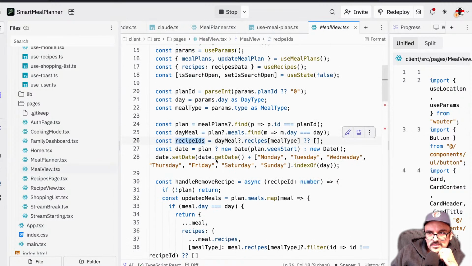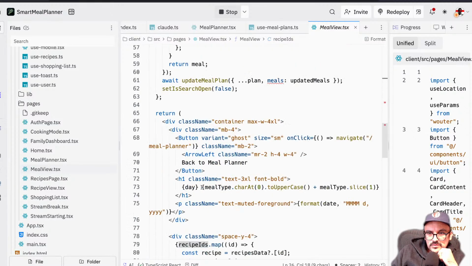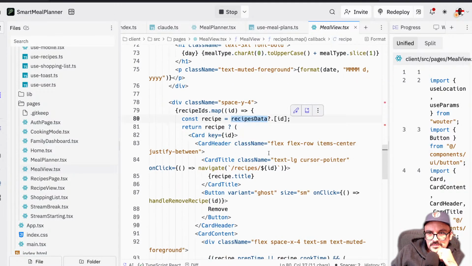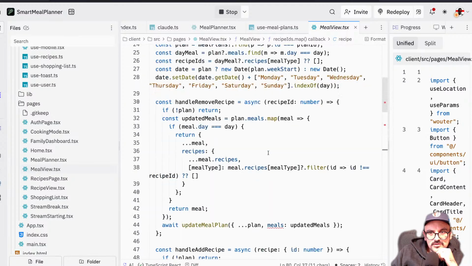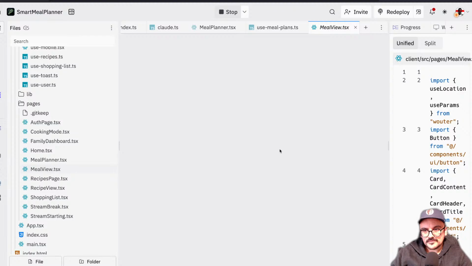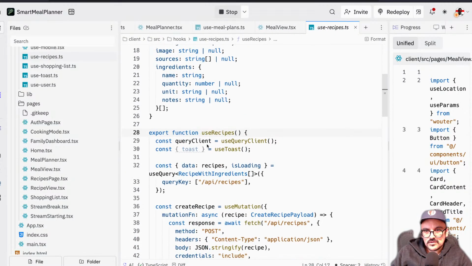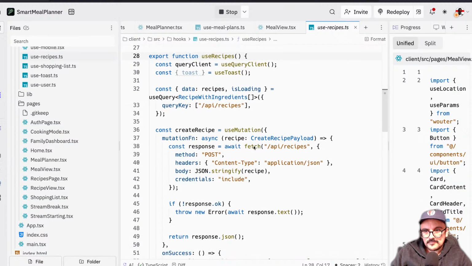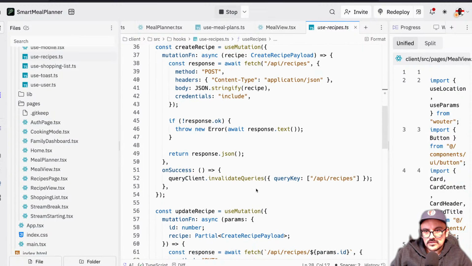The recipe IDs come from that, and then from the recipe IDs you map, and then we go to the recipes data. There you go. That's the problem. Recipes data, use recipes. I'm gonna return it. What is it going to return?